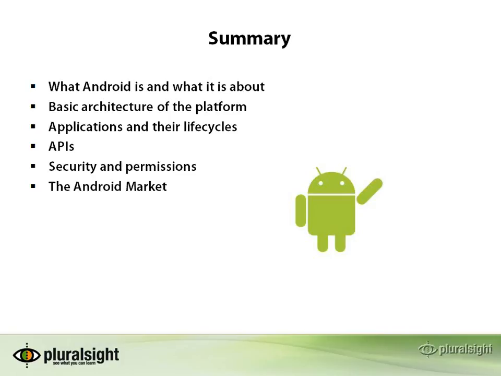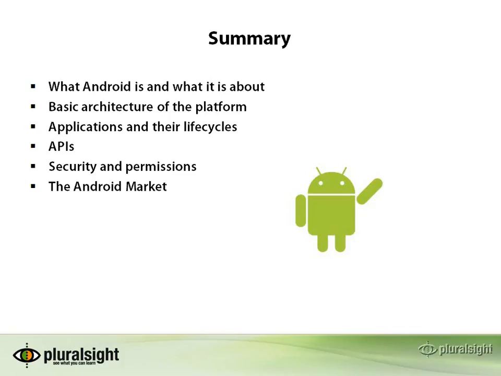the Java layer. We took a look at applications and their life cycle so that we can understand how applications are composed, that they're made up of mainly activities, but can also be made of services and broadcast receivers and content providers. And we looked at the life cycle. We understood the difference between a task and a process, and that a task stack consists of multiple activities.